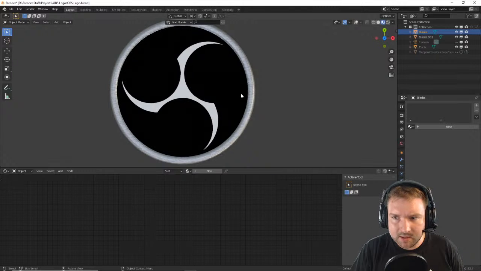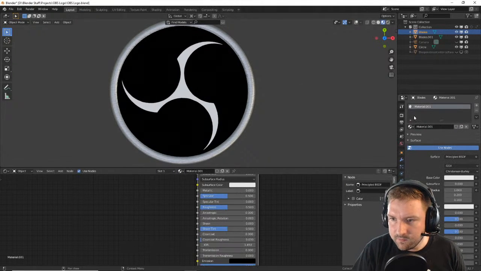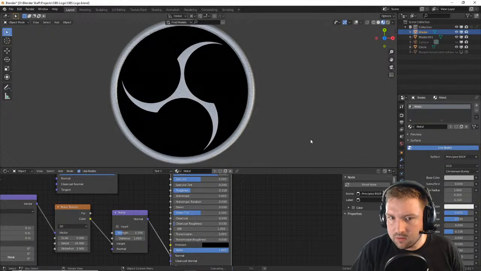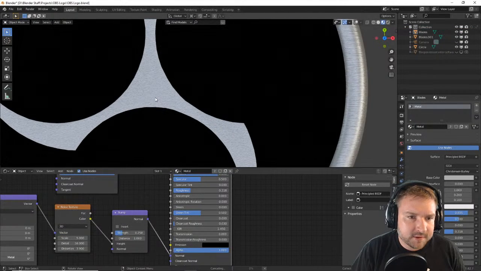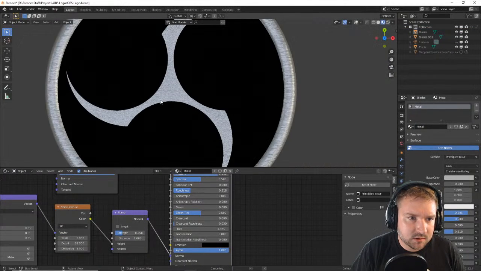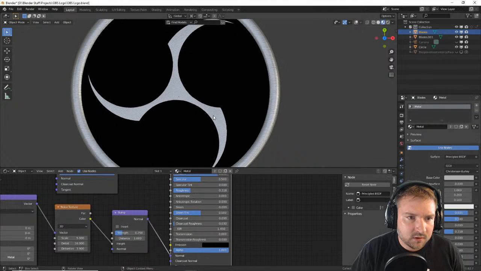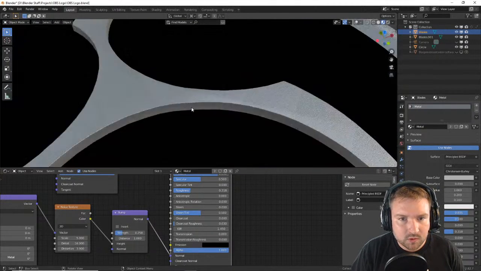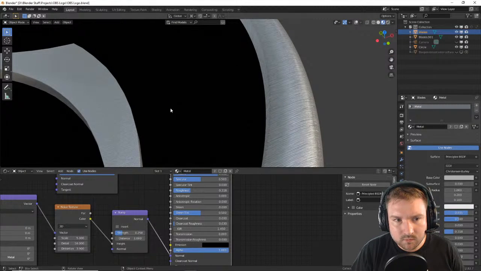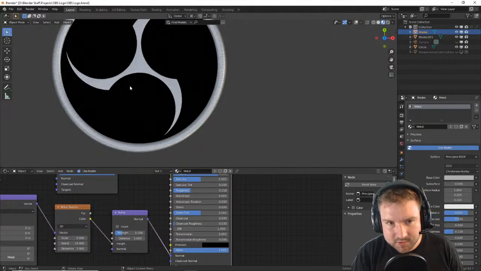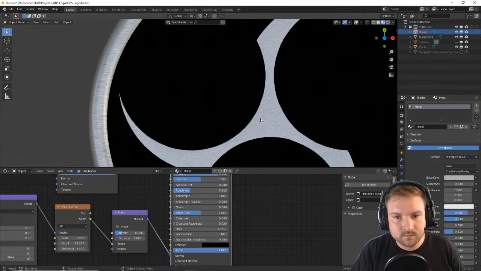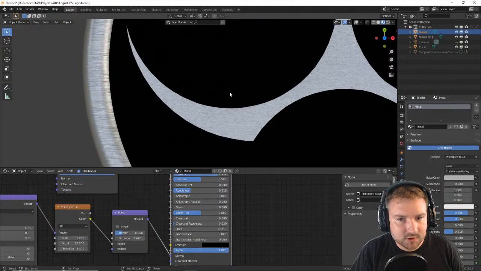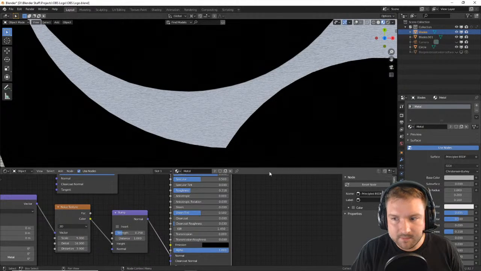Alright, then we're just going to apply that material to this sucker here. Grab our metal. Boom. Now, this is going to have to be a little bit different, I think. It should look the same. I don't know why it doesn't look the same. Interesting. Doesn't look the same as the other edges, and it should. Why is that?